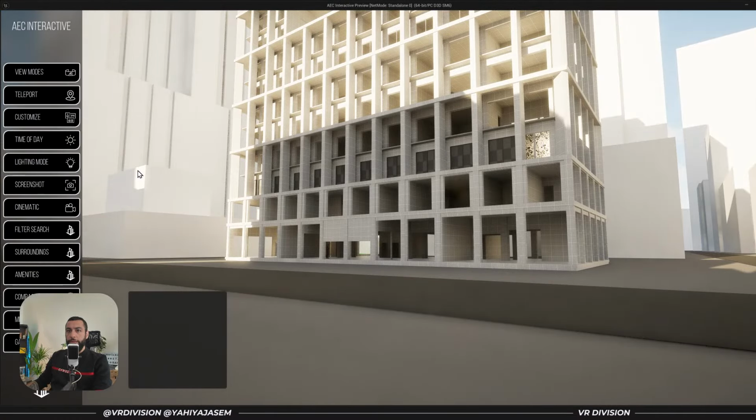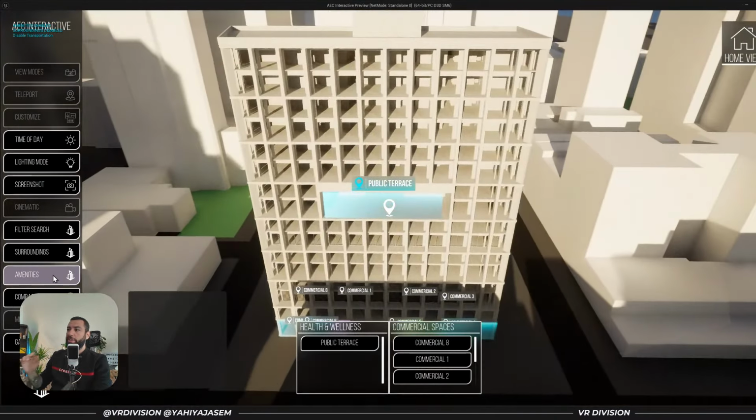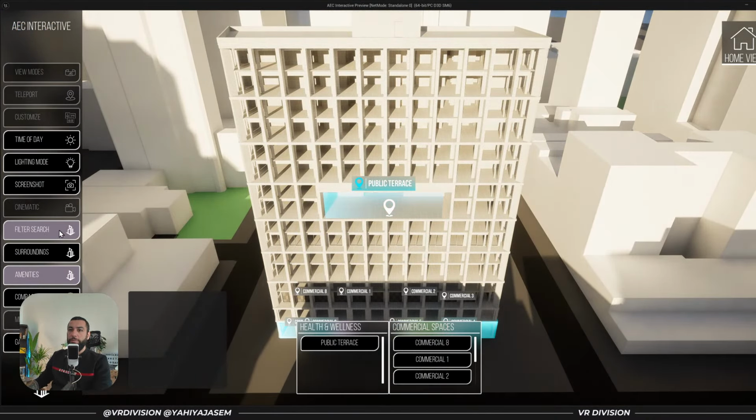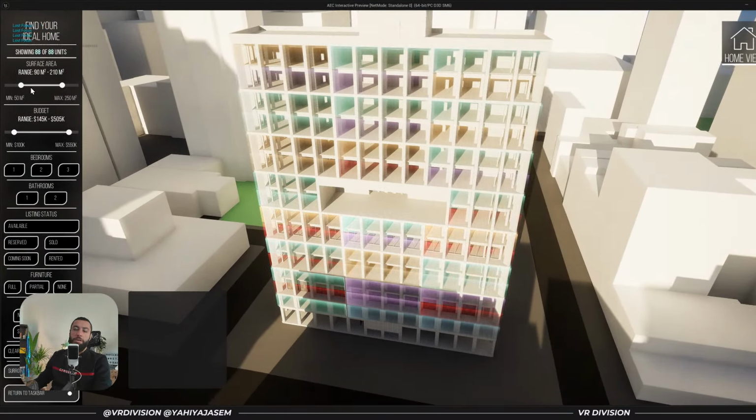So one of the latest updates I've recently added is when you click on surroundings, we switch to the camera, click on amenities, we'll switch to that camera, and click on filter search. And this is the most important update I recently added. It's a double handle slider with two handles. Unreal Engine doesn't come with a slider with two handles, it comes with a slider with one handle.